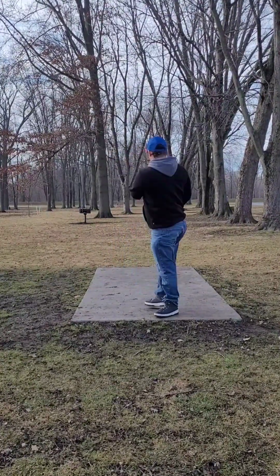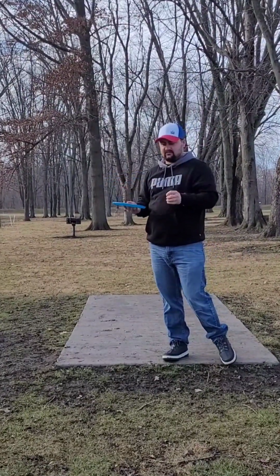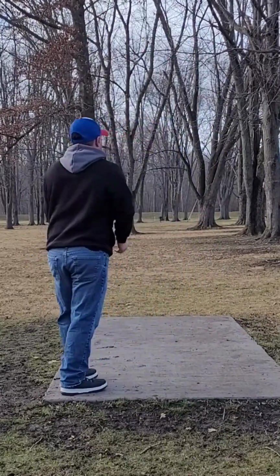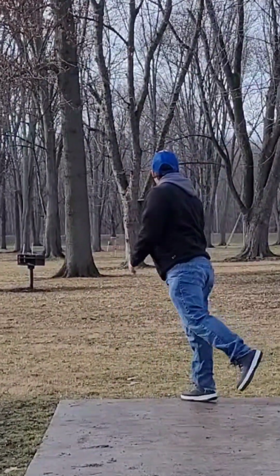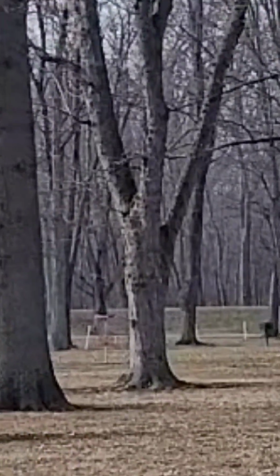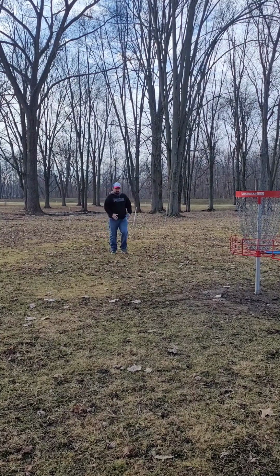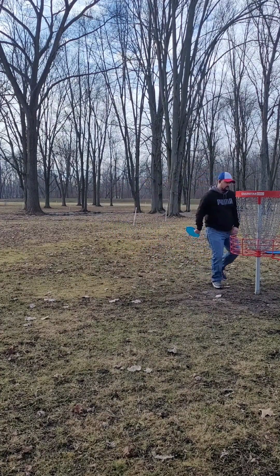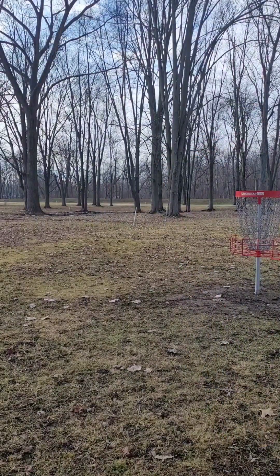So, hole one, we'll start here in just a second. Hole one, 338 feet. A little to the left, you may not be able to see because of the trees. It plays a little longer than 230. Let's see. Works, I think. Looks good. Hole one, Mind Bender, Simon. Got the birdie on hole one.